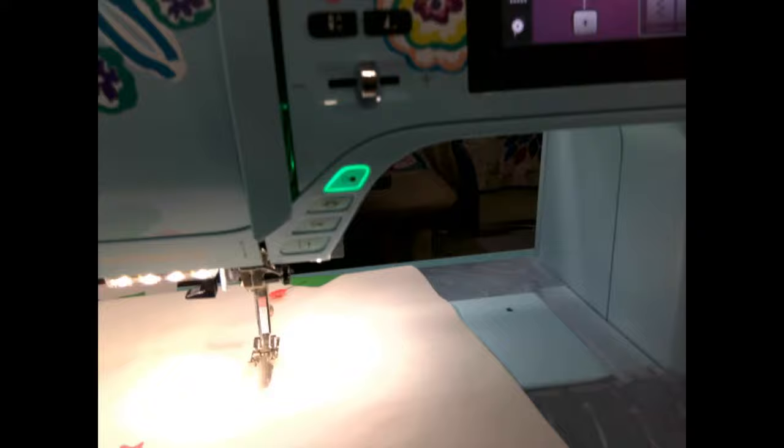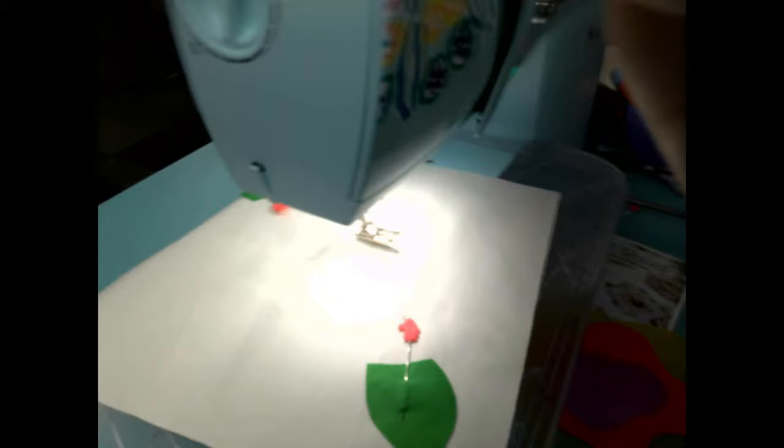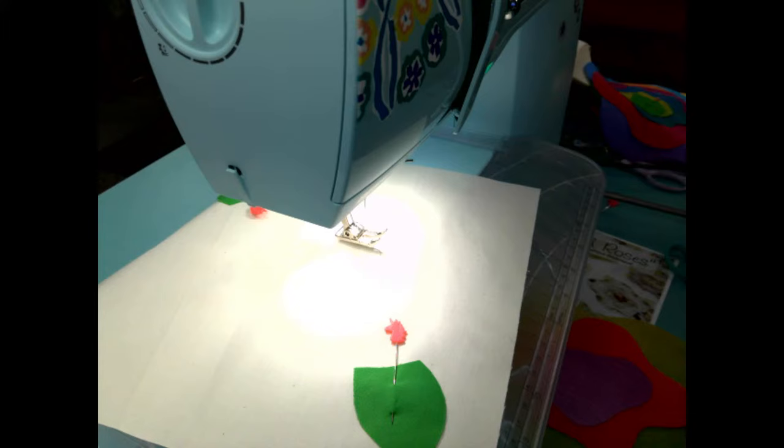I'm using foot number 37, which is a quarter inch piecing foot. And I just want to keep my stitches approximately, doesn't have to be exact, a quarter inch from the raw edge of the fabric. With this technique, you do not cover up the raw edge. You want it to fray like a rag quilt. Okay.